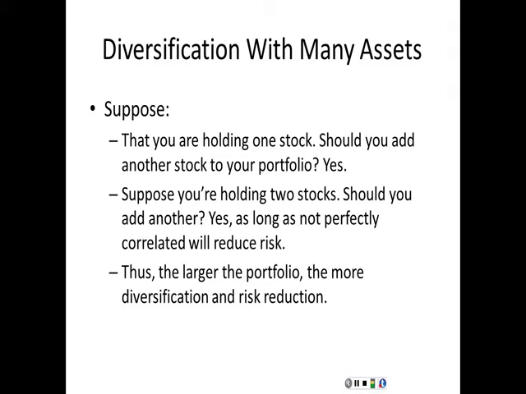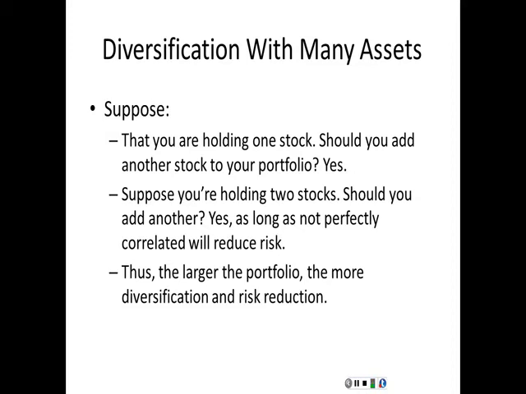So let's think about this. If we're holding one stock, should we add another stock to our portfolio? Well, most definitely yes. We get diversification benefits as long as the stocks are not perfectly correlated. In real life situations, you never find stocks that are perfectly correlated. So in real life, you add another stock to your portfolio, you're going to do some good. So let's say we're adding two stocks. Should we add another? Well, yes.